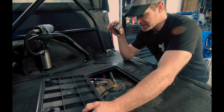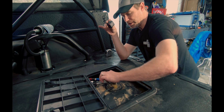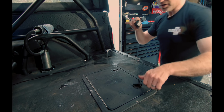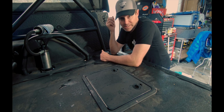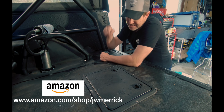This is a marine grade hatch. The only modification, well, hack job, you might as well call it, that I had to do was a little bit of clearancing with a flap disc up here to get this guy to close smoothly. But it's fully sealed. Not that that really matters, but it is sealed. Marine grade, I've talked about it with electricity, with wiring, with batteries. Marine grade stuff is just awesome. It's built to really high standards. I mean, heck, if it can survive out in the middle of the Indian Ocean, I think it's good for King of the Hammers.